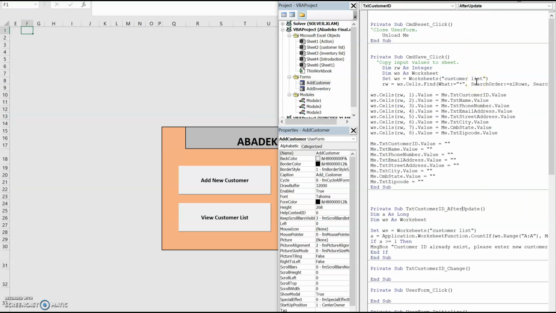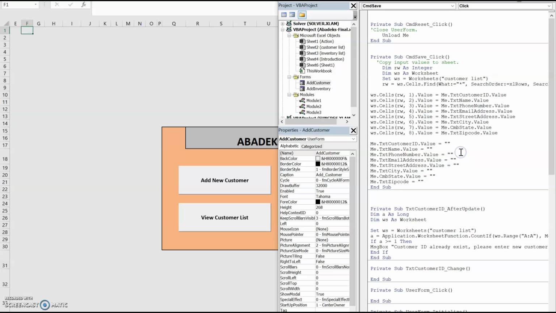View code. So a lot of this code I had to Google or watch YouTube videos, and I must say it wasn't the easiest process ever, because most videos I found were, I would say, outdated, and they didn't work with my version of Excel, so I kept running into errors until I finally found a code that works for me. So this first code is to close the form when you click the reset button.